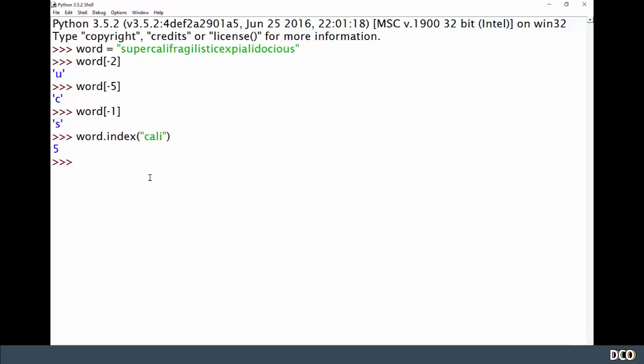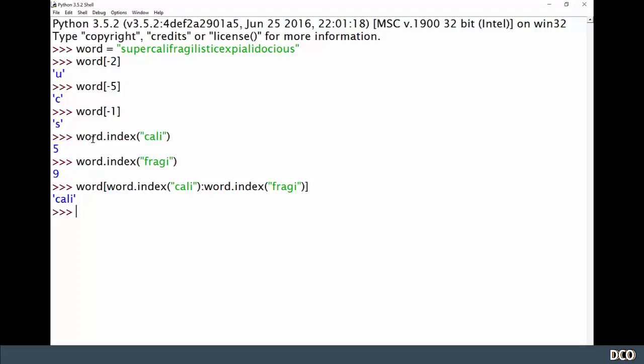So Fragi starts at index word.index Fragi is going to give us 9. So what I could do is type word, then where I want to start, the index of where Cali starts, and I want to go up to where Fragi starts in steps of 1 by default, and it's going to give me out Cali because it's going to go from where Cali starts to where Fragi starts, and that is going to pull that out.